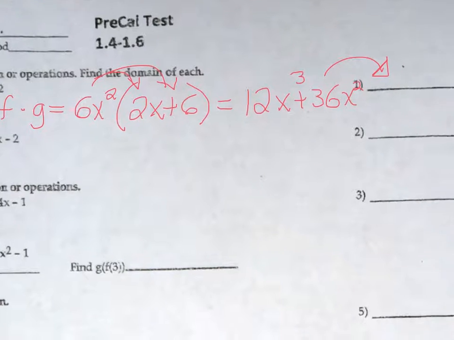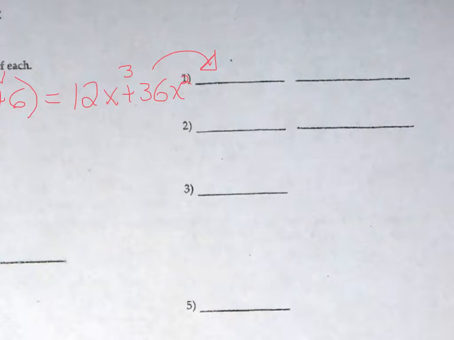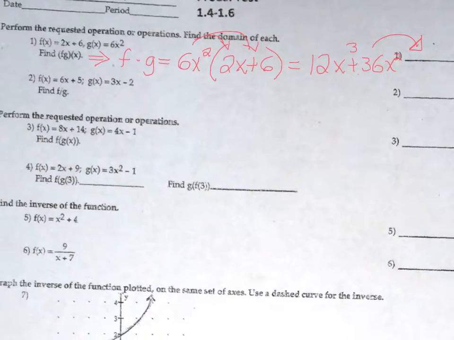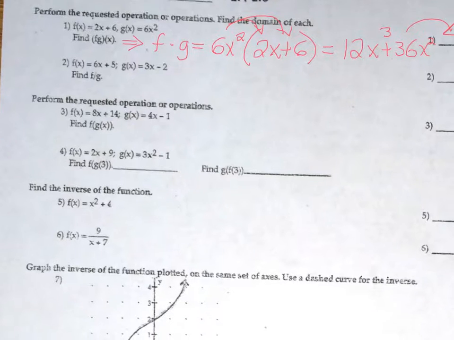The second blank, what is the domain of cubic functions? Well, it's the set of all real numbers from negative infinity to positive infinity. And that's it. Okay. Problem number 2. Number 2 is the division of both the functions. So all you need to do is put one on top of the other. And that was it.